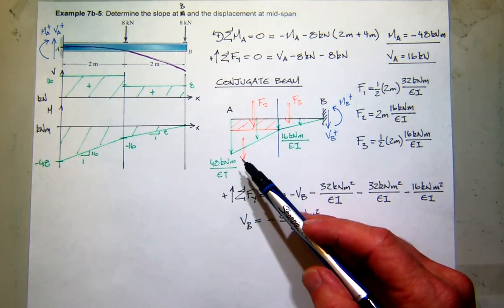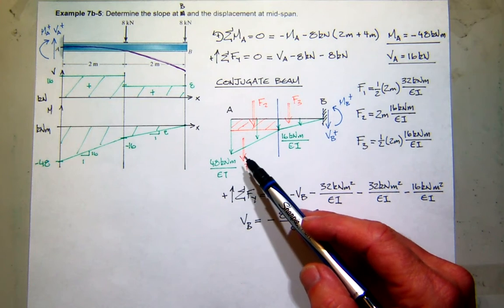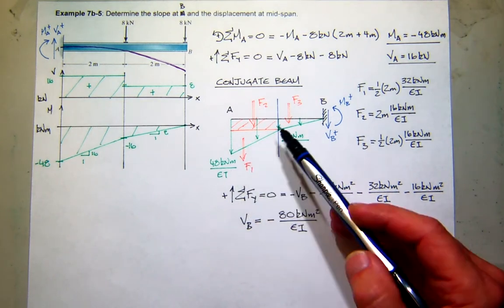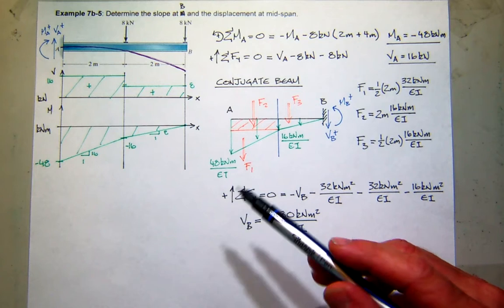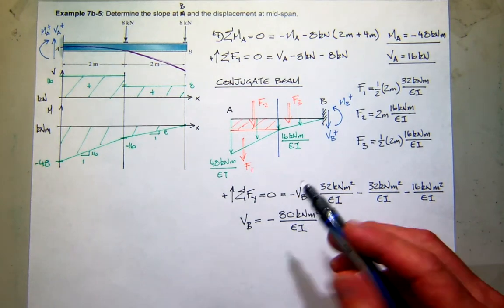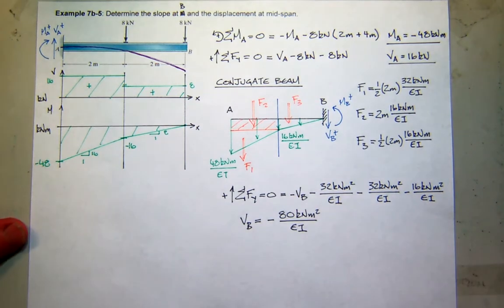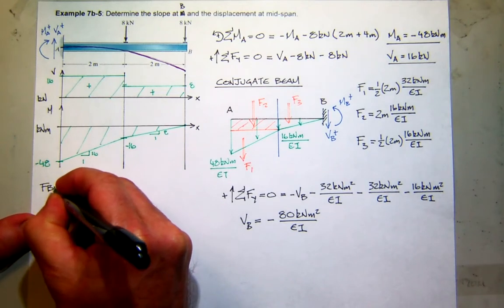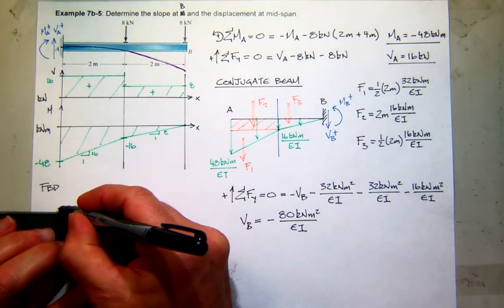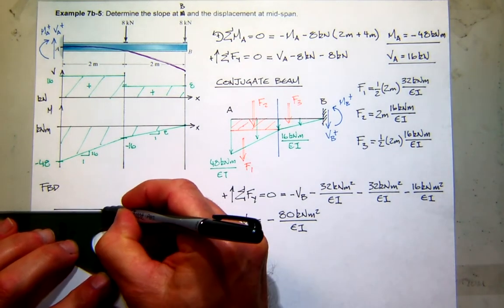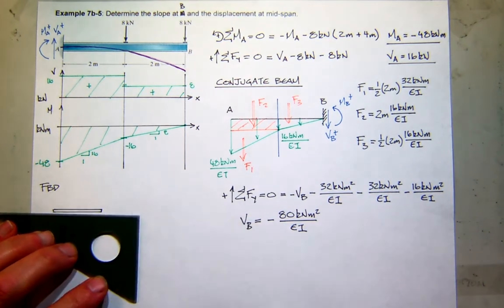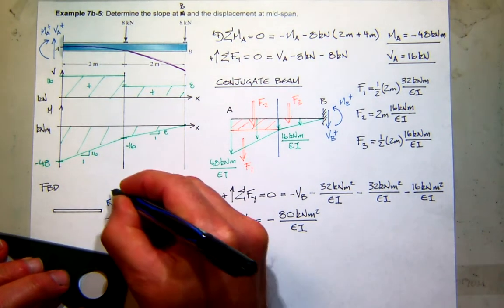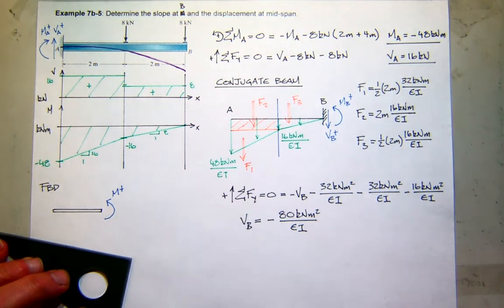If I did the left side, what do I have to get? Nothing. I've already got F2 and F3. I just find the moment and I'm ready to roll. So I'm going to do the left side. So we'll come over here and draw a free body diagram of the left side, which looks something like this. And I will go ahead and label the internal positive moment.